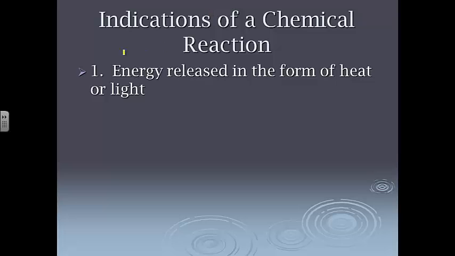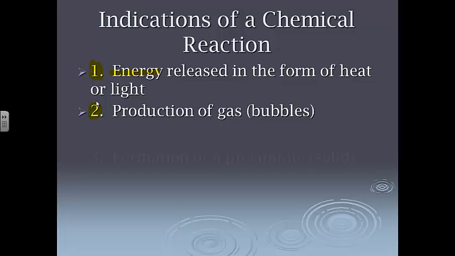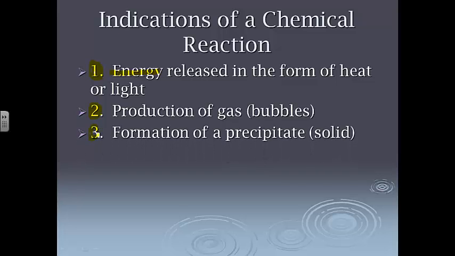There are four indications of a chemical reaction, and we'll study these more throughout the year. First is energy is released in the form of heat or light. We like this. This is when things explode. Then the production of gas bubbles from two substances, where you get gas bubbles is not necessarily boiling, obviously. Formation of what's called a precipitate or a solid, and then a color change. And we're going to do a lab pretty soon that will allow us to interact with these, which allows it to make more sense. But at that point, this concludes our first video, and any questions asked in class, and we will go from there.